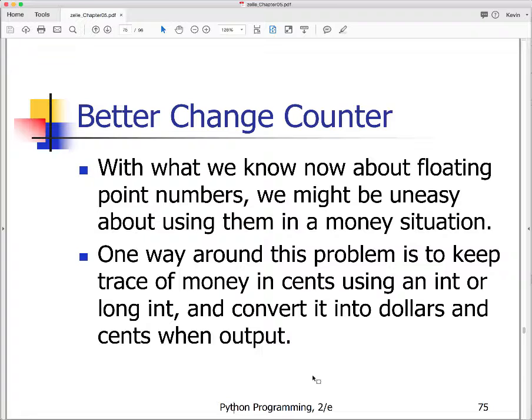Is that the solution that everybody uses? No, we're eventually going to find out that there is a common module that we can import and use that has classes with objects that we can use for currency that are certainly a lot more appropriate than floats, and better documented than doing your math with pennies and then converting on output. But for right now, that's our method. Do our math in pennies and convert on output.